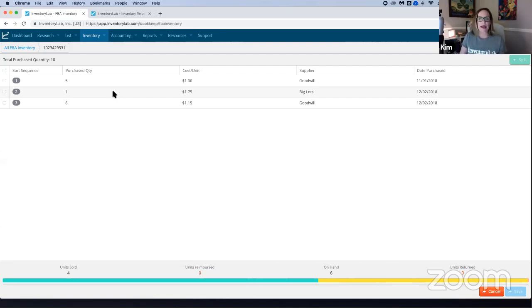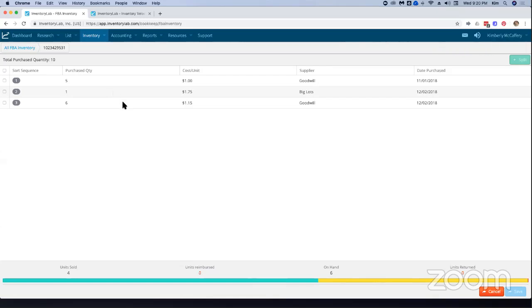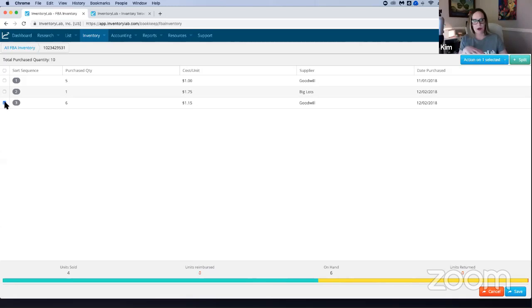What can happen though is, let's say you went to CVS one day and brought that home and put it in your basement, and then you went and sourced it for a different price, and you want to send them all in at the same time. So now you have 2 different buy costs. What you want to do is list the item, list the quantities with just 1 buy cost. When that is then live in your account, that's when you want to come in here, and I'm going to highlight this row. Say that I sent 6 in, 4 of them were for $1.15, but I paid $1.25 for the other 2.